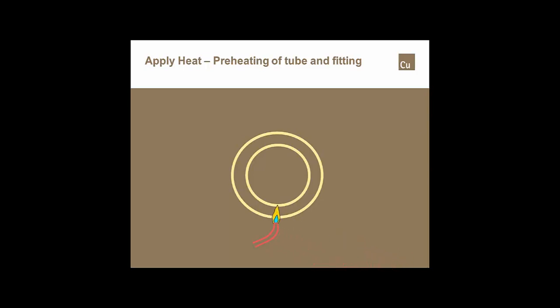So obviously what we want to do is start preheating the tube first so that we can get heat back into that capillary space. We'll heat out onto the tube from the face of the fitting about as far as the tube sockets back into the fitting. And we'll heat up to about 2 o'clock on the tube, up to about 10 o'clock. We'll do the exact same thing on the fitting, starting on the bottom. Once we've preheated the tube, and we start to see the flux start to get active on the face, we'll start preheating the fitting. We're not trying to get it up to the soldering temperature. We're just trying to get it to that preheat temperature.